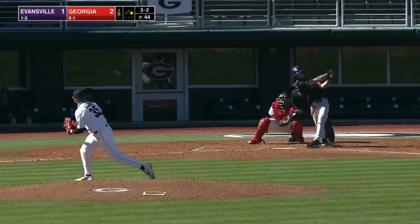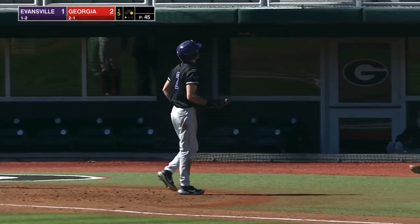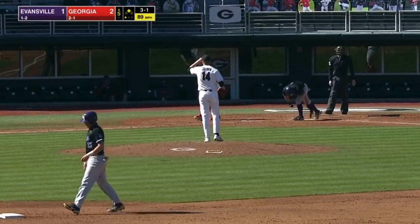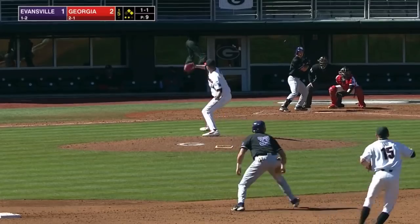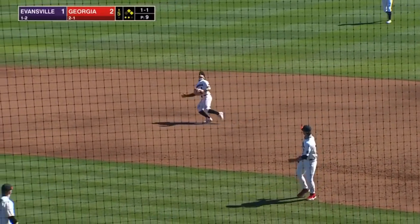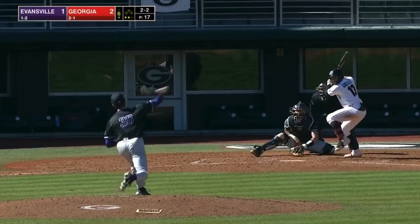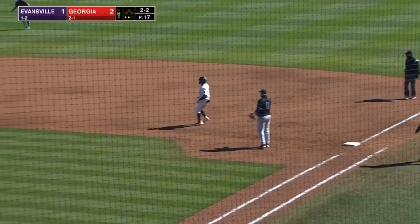Now the 3-2. Swing and a miss — actually a foul tip, but Gonzalez hangs on. Here's the 3-1. That one misses downstairs, ball four. So first and second here with one out. Now the pitch — this one is popped up right side of the infield. Floyd calls everybody off and makes the catch. This is DeKalb County as this one is chopped back up the middle and knocked down by the second baseman, but it'll be an infield hit for Gonzalez.